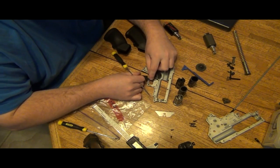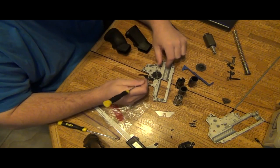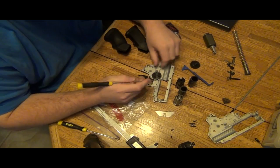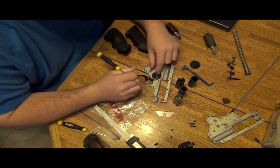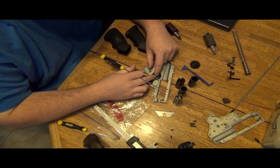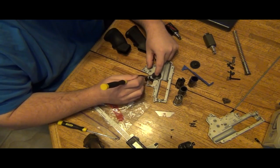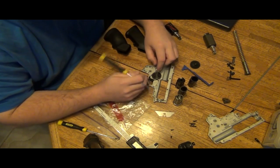And sometimes it looks like it is, or something doesn't look parallel in the gearbox, and especially when you check your shimming, you'll rotate it, and sometimes it feels like it's bumping into something, but when you close the gearbox up, it's not, because it holds the gear centered and it's more parallel when you close it up and you screw it down. So the reason for that is you don't necessarily sometimes have to do these dremeling things, you just have to check it.